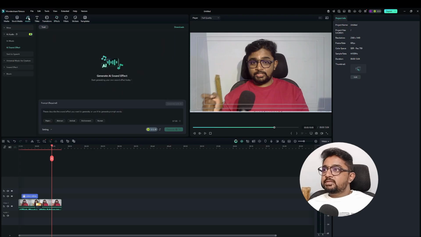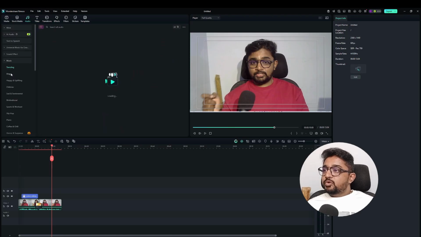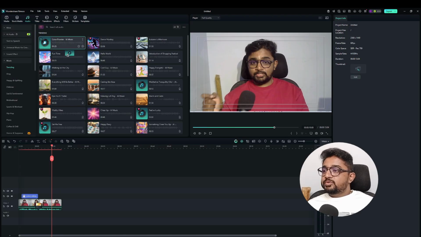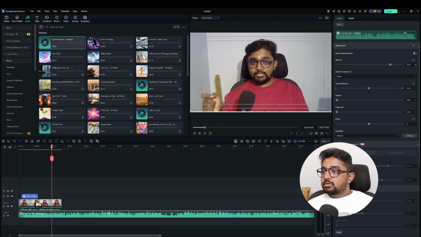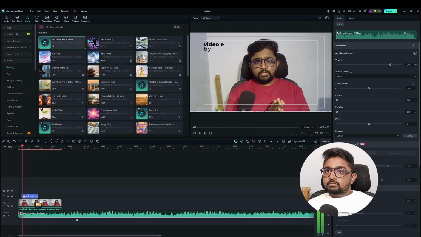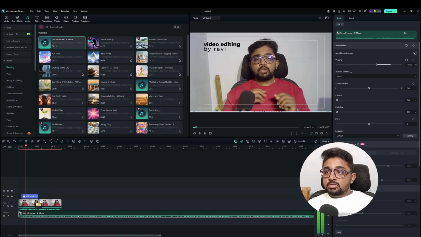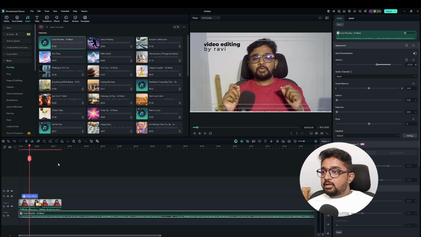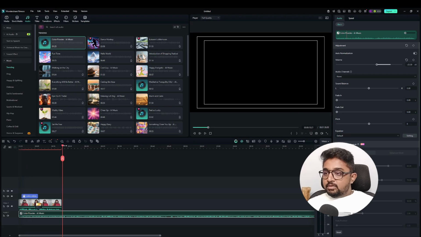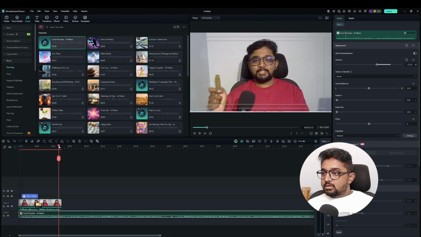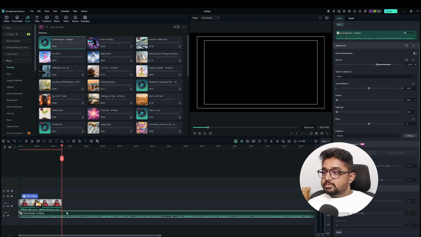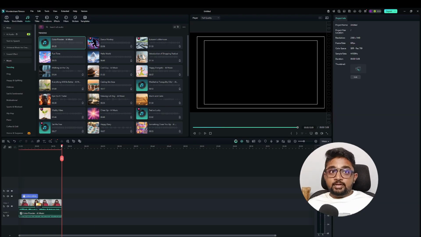It's very easy. You are going to get here itself, in the audio music. If you click here, you will get lots of music. Let me drag and drop it here. From this, you can adjust the volume up and down if you want to. Okay, let's place the cursor here and split this audio and delete this portion. We don't want that, right?